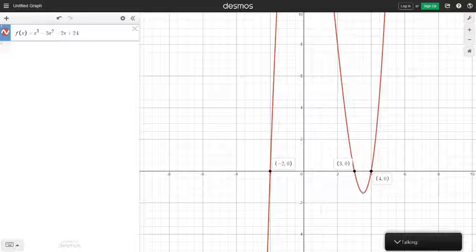But sometimes you might do synthetic division wrong and you might miss a zero and you might end up doing it for a really long time. So when that happens, graph it on your calculator, on Desmos, and then you can cheat and see there's a negative 2. So I'm going to try that one next, okay?